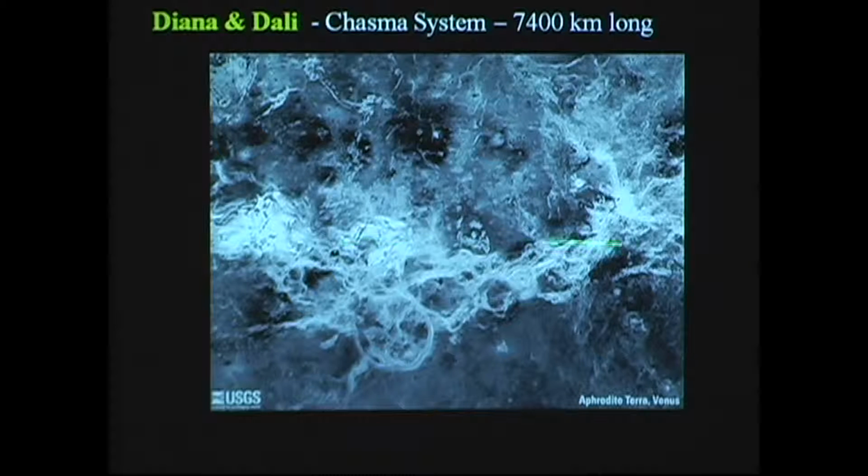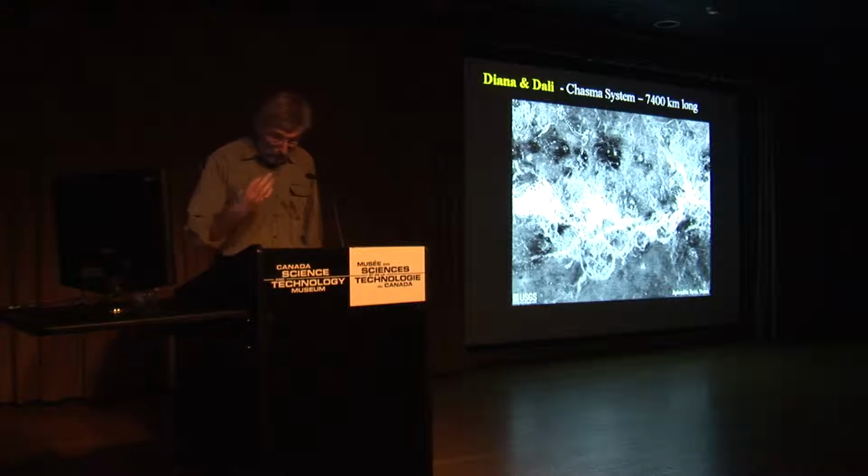From here to here, there's Artemis, by the way. This picture is 7,500 kilometers across. Now notice how intricate the Chasmata system is, all these various strands. Each of these radar-bright strands is a rift valley, and rifts, as in our own Ottawa Valley, indicate extension of the planetary crust at a high angle to the valley trend. In other words, there's the valley trend, and you've extended in that direction there. Now let's go back to the big picture and put these rifts into context.